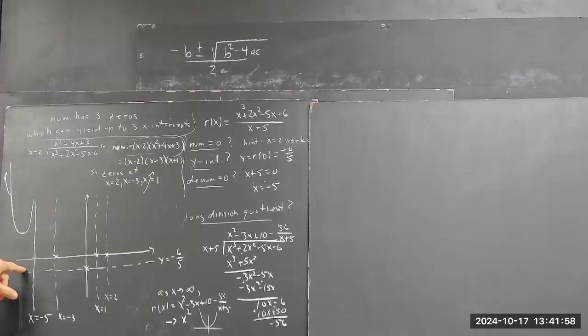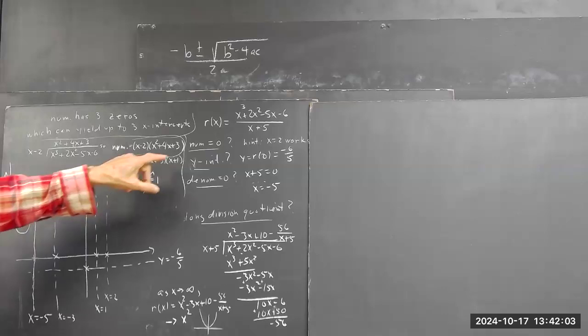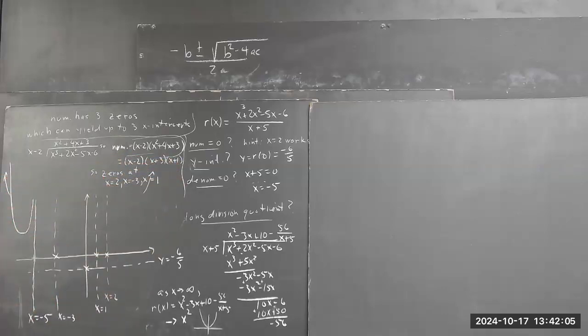and it can't go through the x-axis because the only place it can go through the x-axis is where the numerator is 0. Then it has to switch on the other side of this asymptote. Oh man, we've got trouble. Yeah, there's a problem with this. Something's wrong. Hang on.